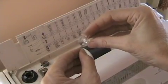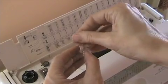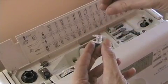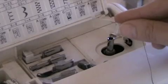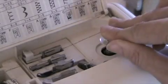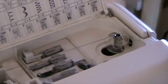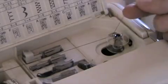Before I can do that final step, however, I need to thread the bobbin first by sliding the thread through one of the holes provided, with the thread coming out of the top of the bobbin, like so. I then slip the bobbin onto the winder and push it over to the right. I'll hear it click into place. This is how my machine knows it's going to wind the bobbin and not just start sewing.